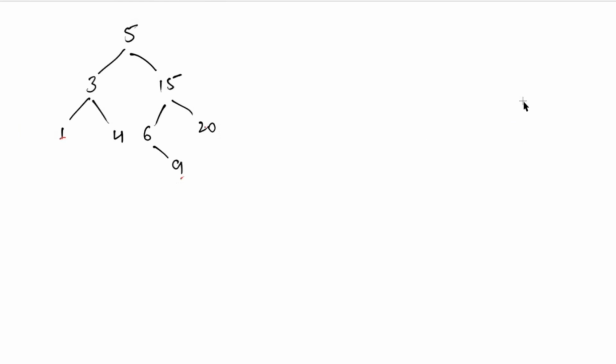Let's say you are given this tree, and what we want is, in every node, to add the sum of all the nodes in the tree contained inside it. So for example, this 3 should be 3 plus 1 plus 4. This 6 should be 6 plus 9. This 5 should be 5. For modification, you have to rebuild the tree from the bottom, so it's best to do in post-order traversal. This 15 should be 15 plus 6 plus 9 plus 20.